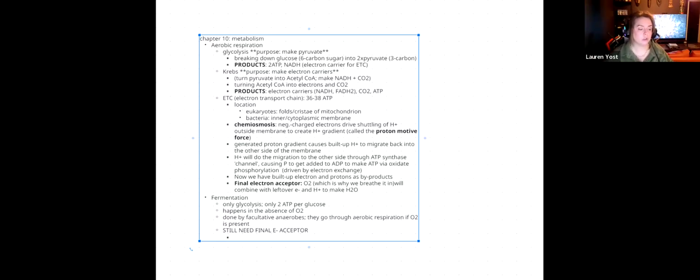And you might think to yourself, so why aren't they doing that? Why aren't they putting that through where they can get more ATP from it? Because they don't have oxygen at the end to take care of the electron buildup there. They have to take care of that somehow. So they can't put it through that. So what they do is they just have to get rid of it in glycolysis. That's the whole reason this is even happening. So in fermentation, we still have to get that final electron acceptor because we can't shuttle it through the ETC, where oxygen would be the final one.